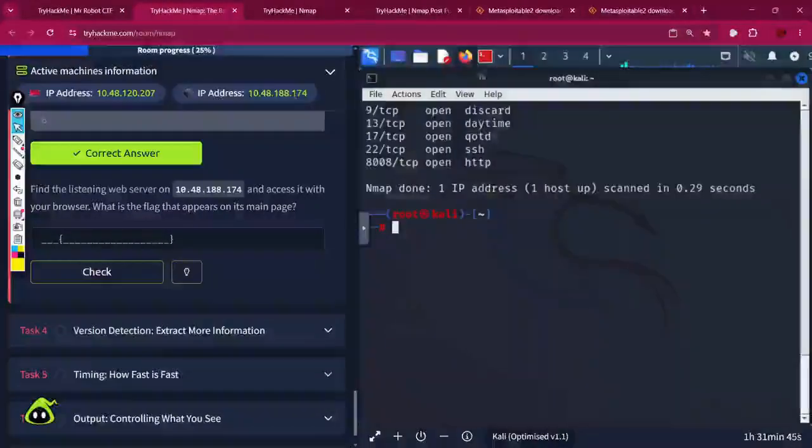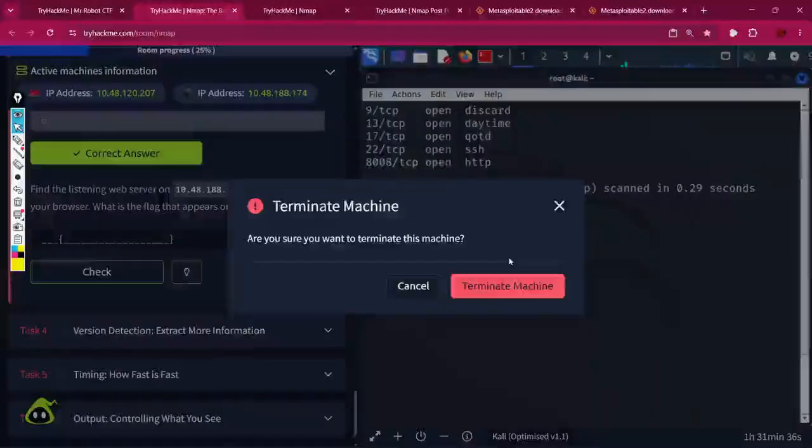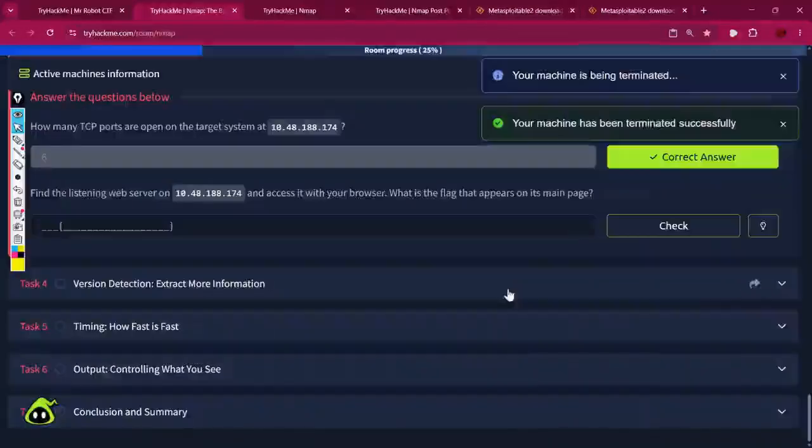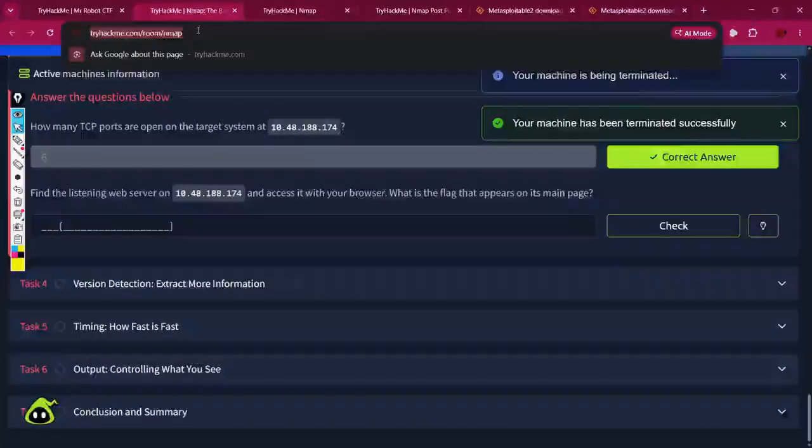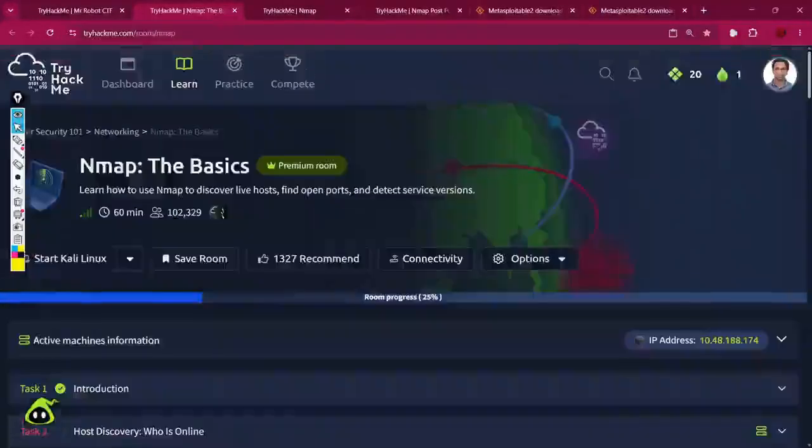I think the machine is stuck. It's better I do it with the Kali VM itself. Okay. This is irritating. Since it's working on an online basis, maybe the internet connection is also going to be a factor that affects it. Okay. So let me terminate this machine. In case you want to see this, let me turn this one off.